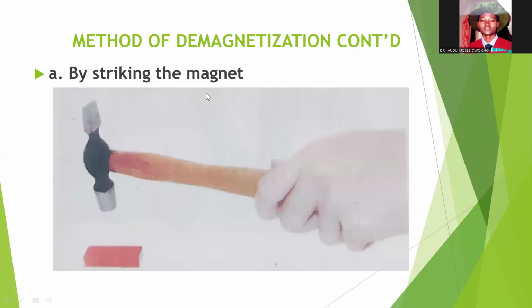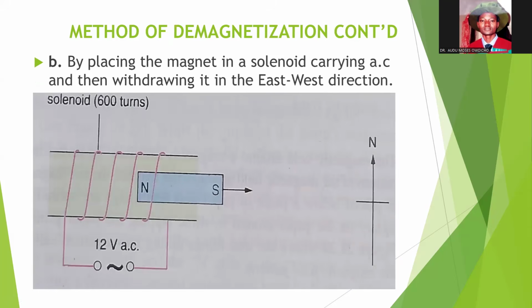So if you have a magnet and hit it, for instance, with a hammer for some time, you discover that it will lose that ability. It will be demagnetized and it will become like a magnetic material. Another method is the electrical method.